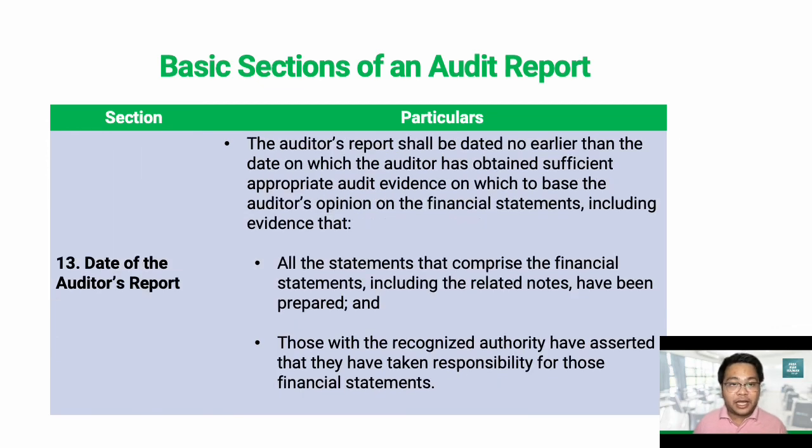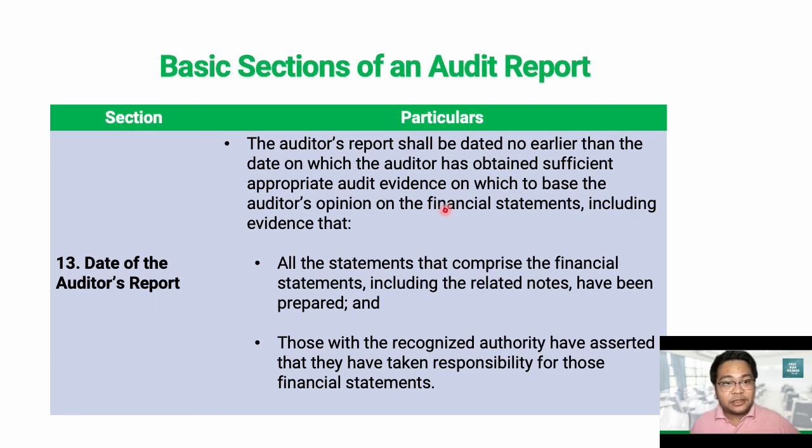And the final part, we have the date of the auditor's report. This is very important. The auditor's report shall be dated not earlier than the date on which the auditor has obtained sufficient and appropriate audit evidence. This is also known as the last day of the field work. Meaning to say, this is the last date that we obtain evidence with respect to our audit procedures. So if there is a question, when is the last day that we obtain evidence? Up to the date of the audit report.